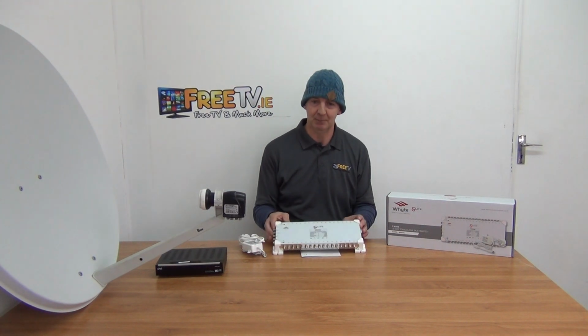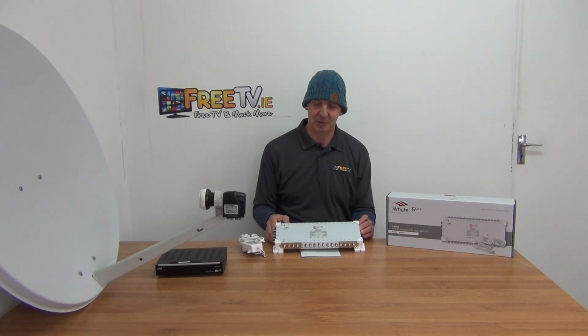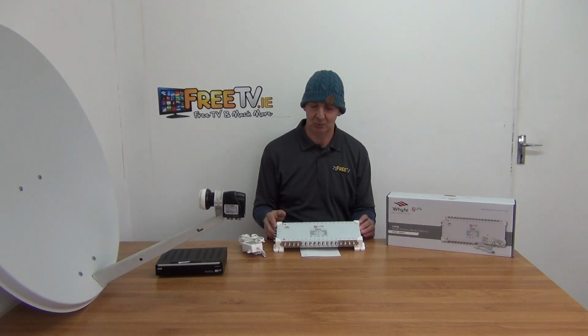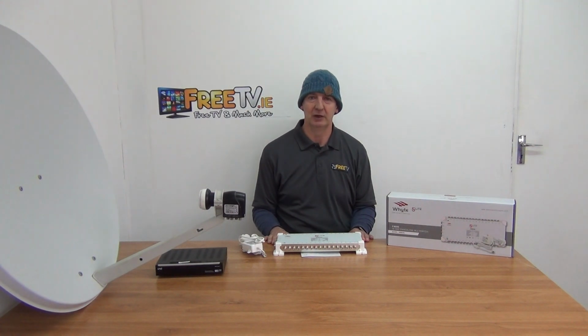If we look at the frequency input ranges on it, it covers the full UHF spectrum that's been used for Saorview and Freeview, which is a big advantage over a lot of the German ones, simply because they will only be covering a smaller part of the overall spectrum, and it's a pain then for people trying to use German products directly because the spectrum range isn't quite what it should be. So very impressed with Whyte's product range, what they have there, and the price point is good as well. So that's it anyway, an overview of the Whyte 5x32 satellite and terrestrial multi-switch.